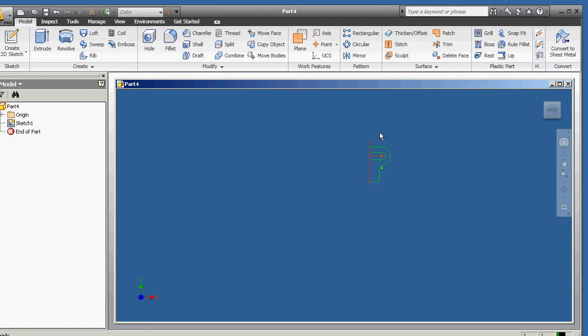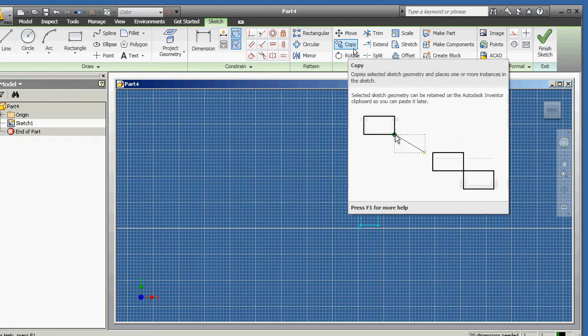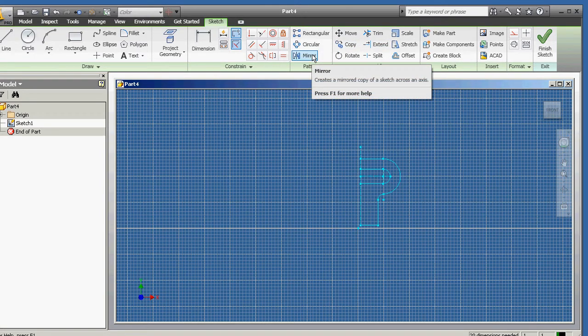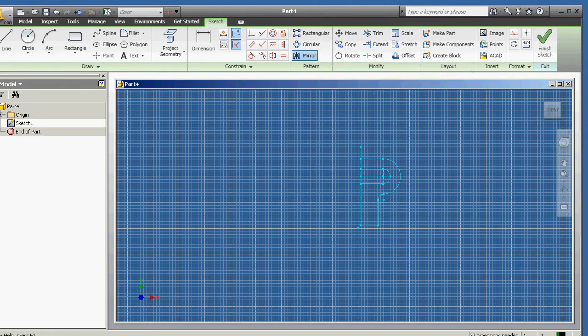That's not what I wanted to do, so I'm going to go back and double-click into the sketch. I can take all this and hopefully do a mirror on it, if I wanted, or I could basically have gone up and done the mirror on the 3D part. But I'm going to go ahead. It's asking me what the mirror line is. The mirror line is that, and apply. I'm going to say done.